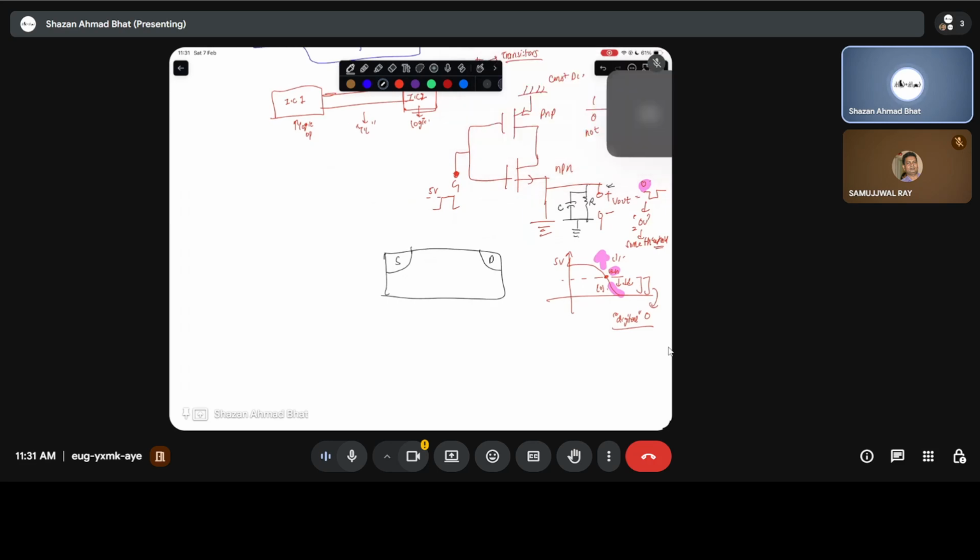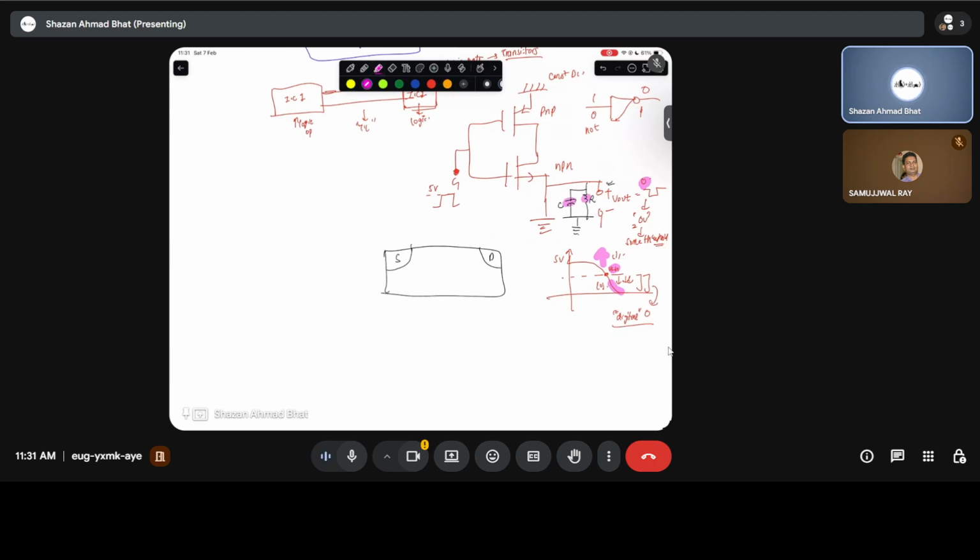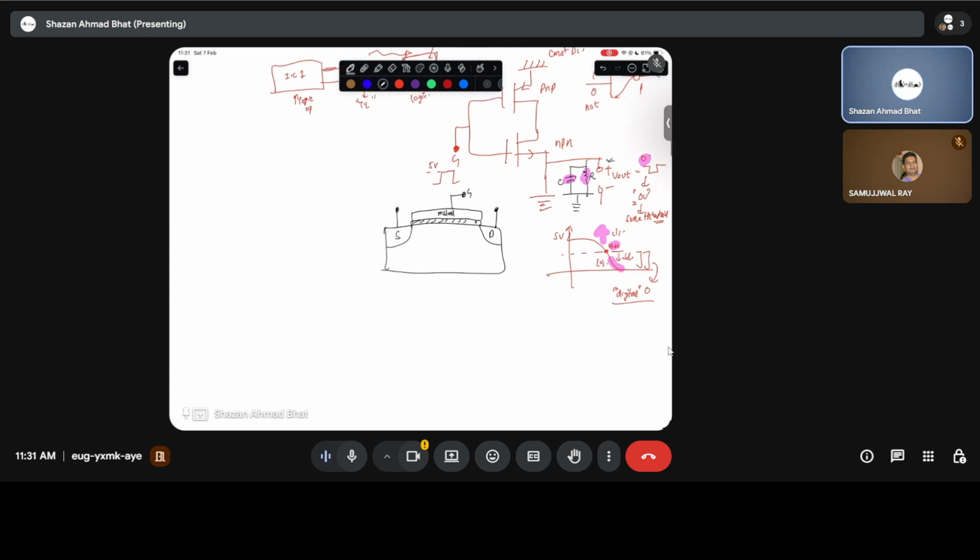Okay, so what I was saying is that I was talking about these capacitances and the resistances. They arise because of the structure of the transistor, how a transistor is made. So this is a metal, which is a metallic gate. This is the source terminal, this is the drain terminal. And you know that because of these overlap regions between the gate and the drain, the source and the gate, there is a capacitive effect between these two terminals. Because at the end this is a highly doped region, and this is a metal.